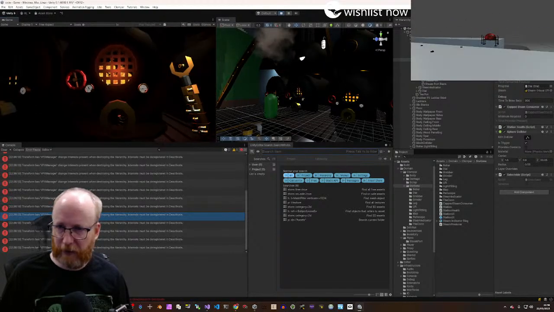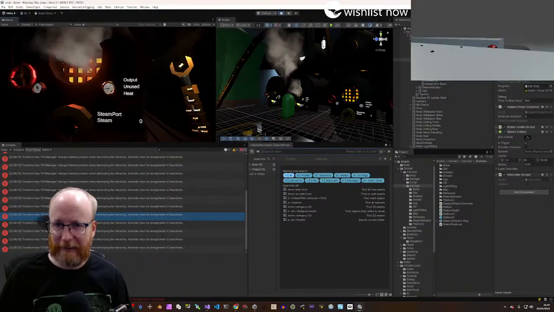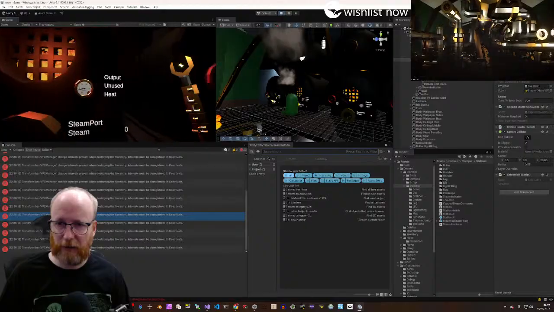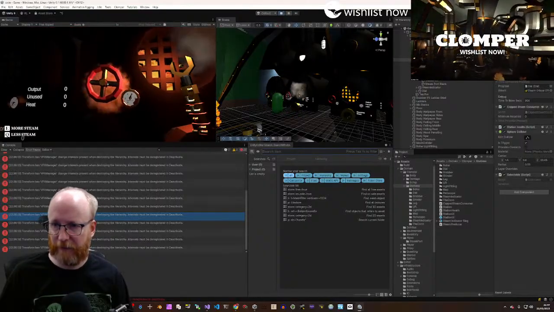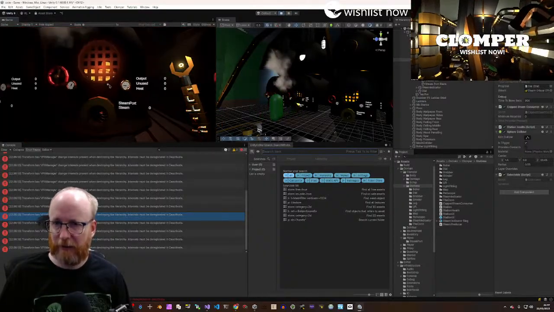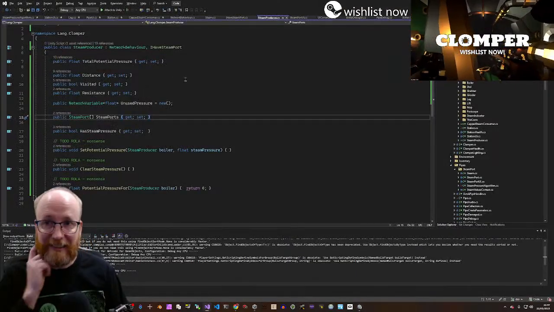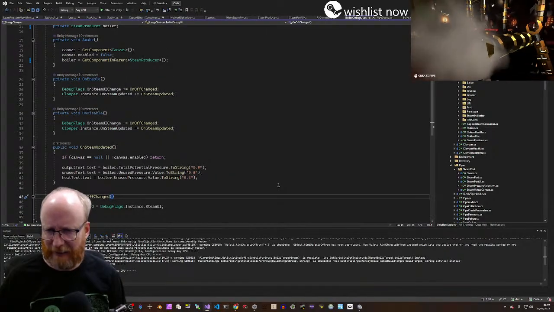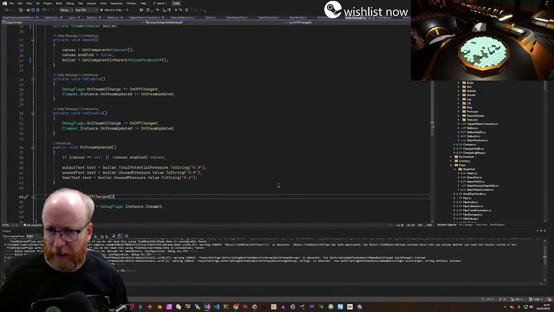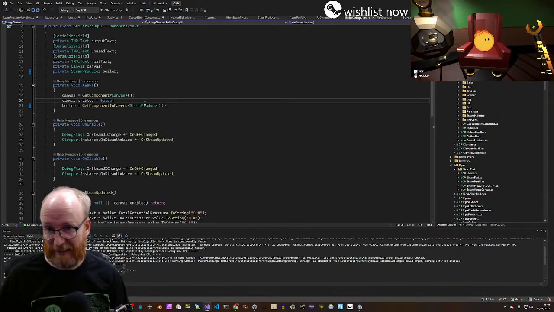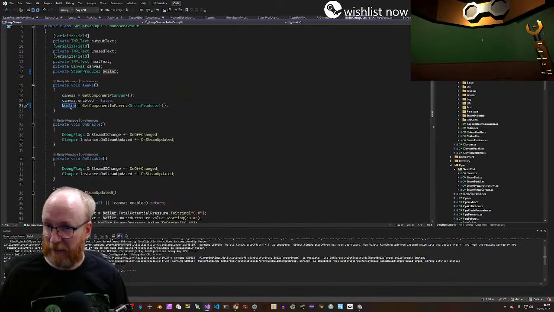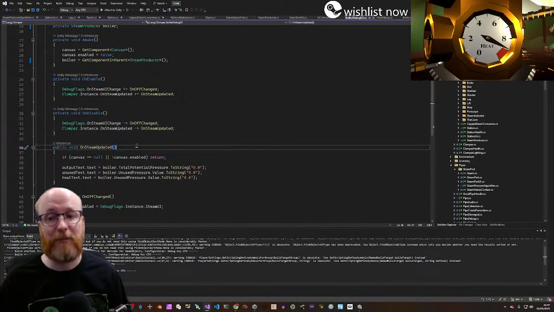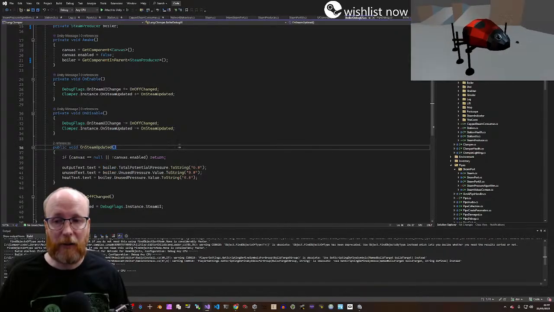Okay. So the next thing to get working is this Steam UI. Now I know this will be broken, which is fine because the Steam UI is not connected up. We've not done that bit, so it doesn't know what its values are. So let's connect that up next. So the boiler UI, the boiler debug UI. This is it here, which is actually a newish class. I haven't had this in here for very long. It's going off to the boiler, which is actually really the Steam producer, and it's going to get a bunch of values. And I think this is because the algorithm isn't actually spreading it onto the boiler. I think that might be why.